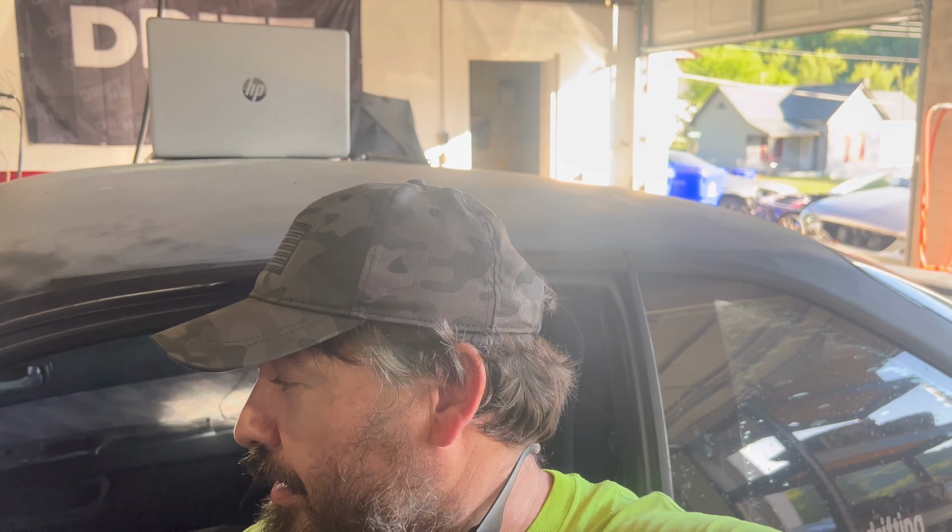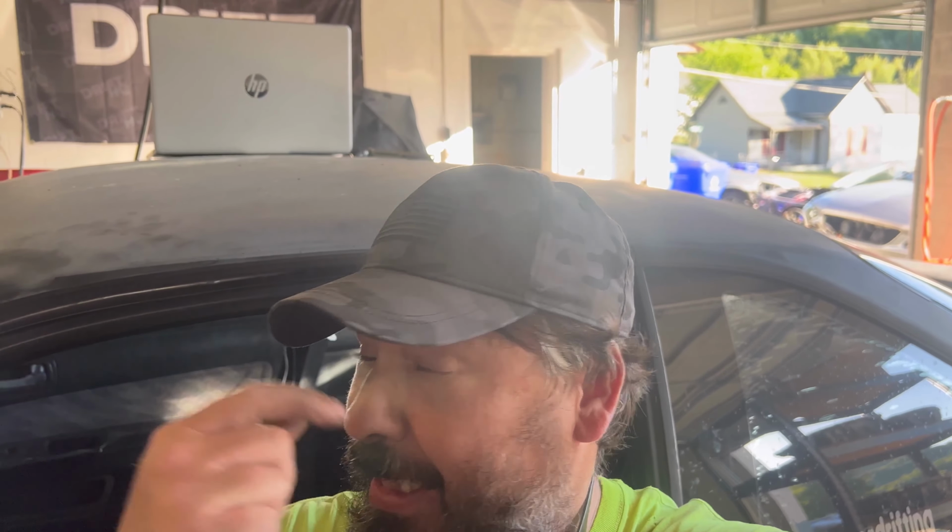So it runs with no smoke. And that's without a throttle position sensor. It doesn't have an intake air temperature sensor. I mean, a lot of stuff still not hooked up. I just wanted to make sure there's no leaks, and there's no leaks. I've been doing this for a long time. There's no leaks as far as I've seen. I don't want to brag just yet, but I've not seen any leaks.